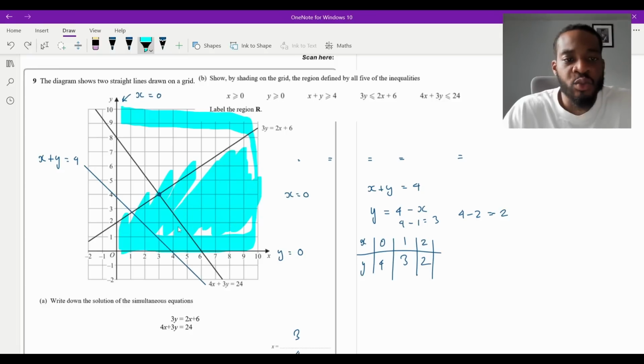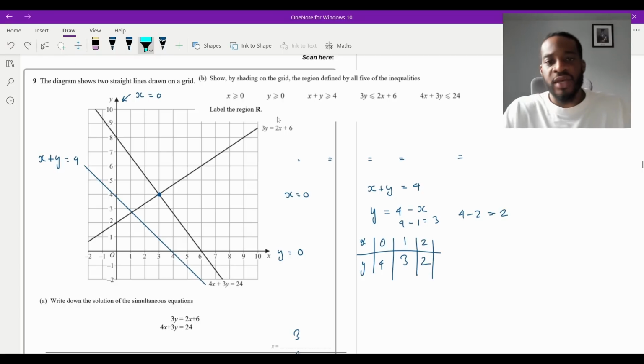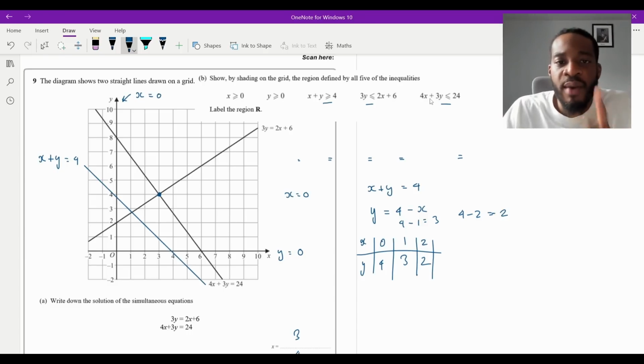And then this is when it gets a bit interesting with the actual equation of these lines. Now, whenever you see these types of questions, these are all equations of lines, aren't they? In terms of y equals mx plus c, we could rearrange them. All you need to remember is this: when you've got x and y's and you've got greater than or less than, if you see greater than, that means you're looking above the line. If you see less than, that means you're looking below the line.